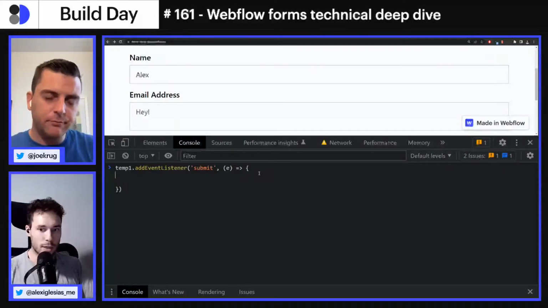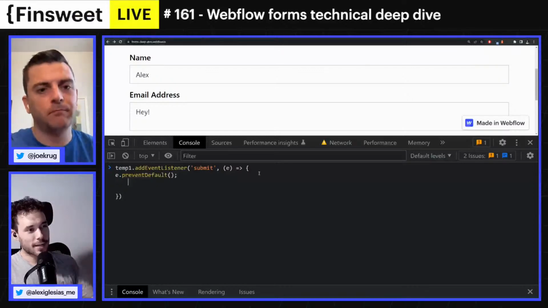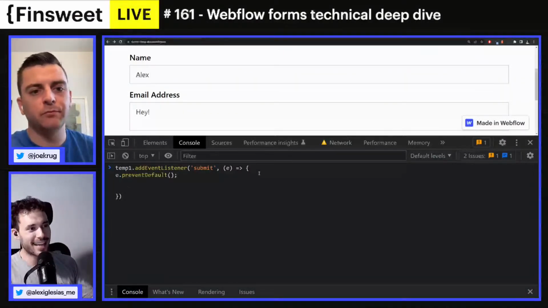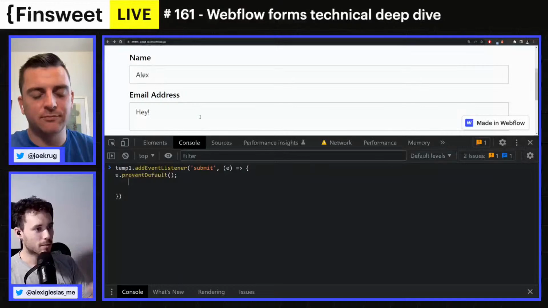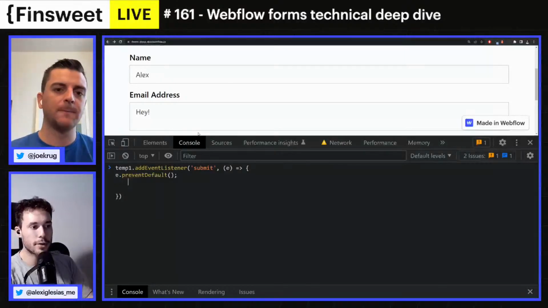And now I want to prevent what's happening by default, so I will say preventDefault like that. And ideally, this will work in every website except in Webflow websites. Because at this point we said, okay, please don't do any form submissions. Just give me the data and I'll send it myself. I don't want you to be sending the data.